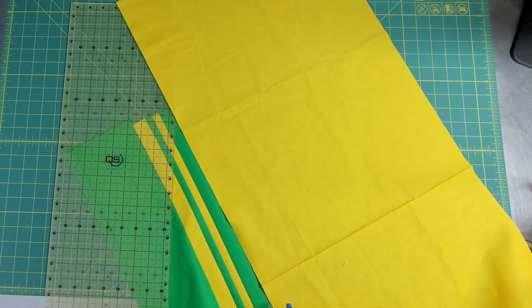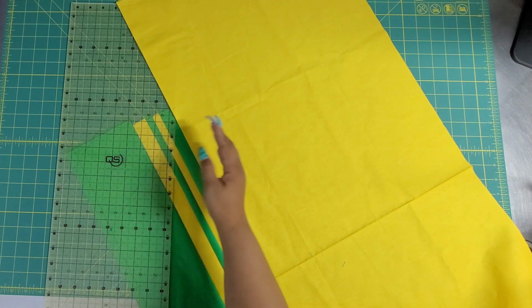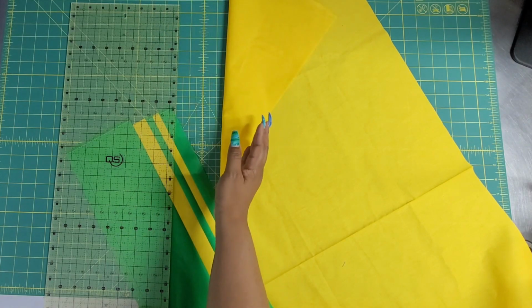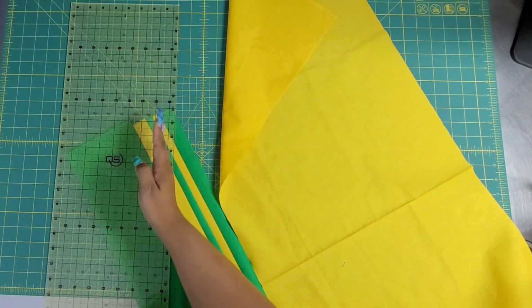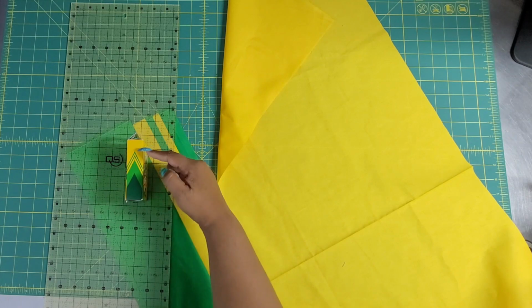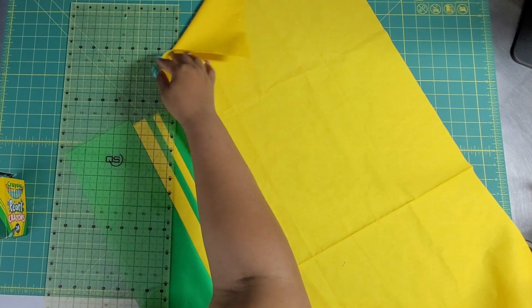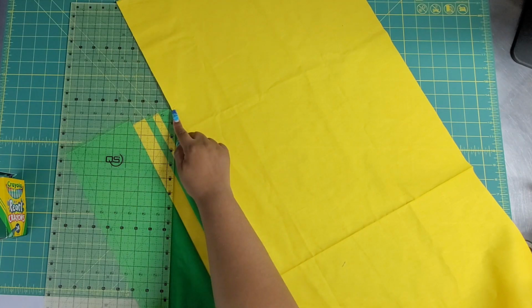So I made my strip set, and now I am marking how far up I need this to go. I didn't really understand exactly how this piecing was going to work because I'm kind of working improvisationally right this second. So what I'm doing here is I know that I need the yellow to overhang here, and I know that I need a straight line for a lot of yellow, like right here. And so I am just marking where I want to start sewing.